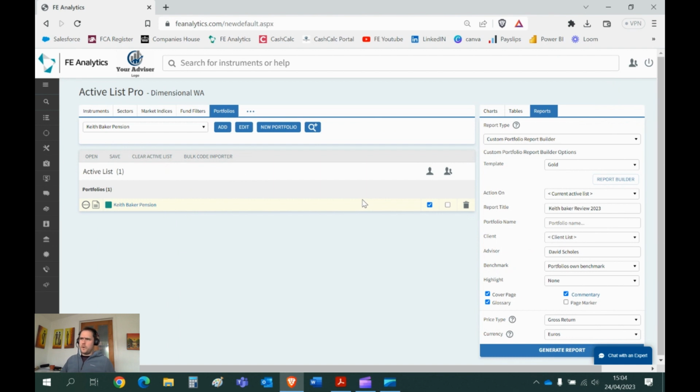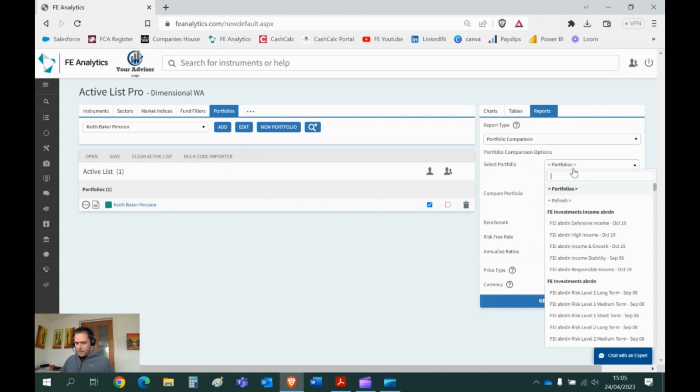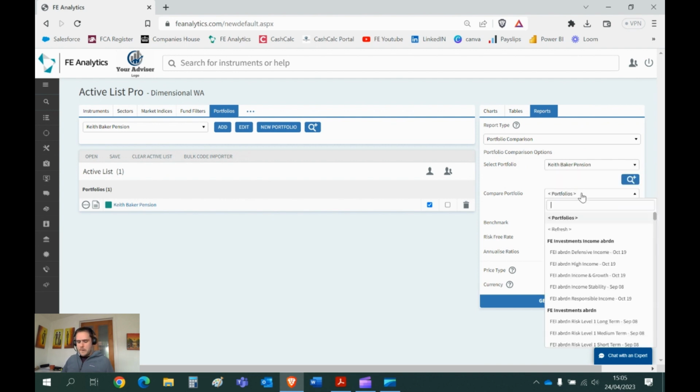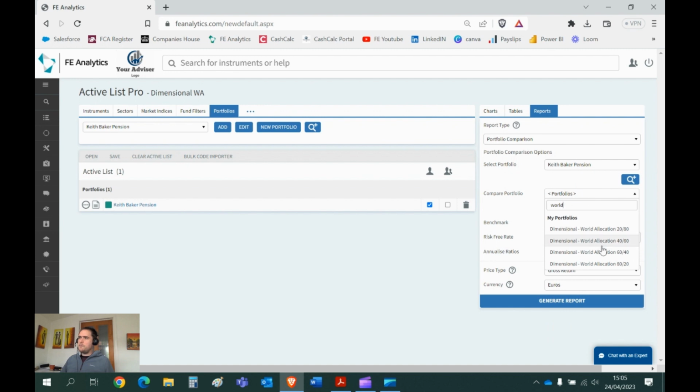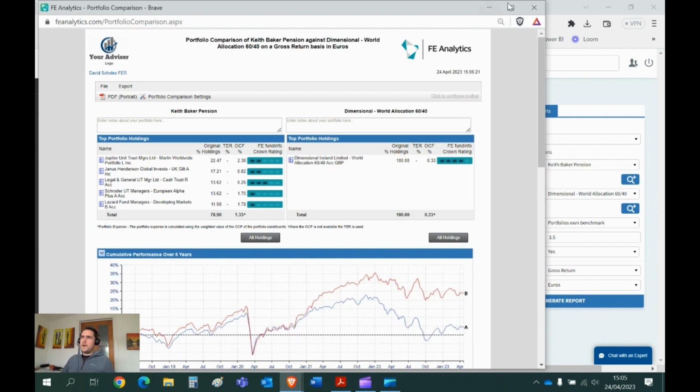A couple of other reports that are worthwhile quickly covering off in this session. You've also got portfolio comparison. Portfolio comparison is probably the simplest feature to use, where you're simply saying, look, this is my client's existing portfolio, and this is my proposed portfolio. And therefore, I could go and create some nice little one-off charts, which I might have done, and I'll attach it to this report here. Or I want the system itself to create a report for me that does all the comparisons.